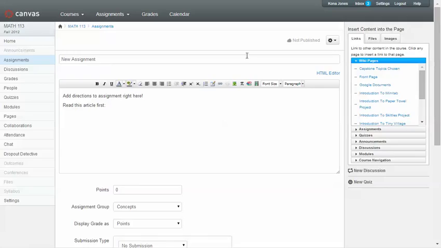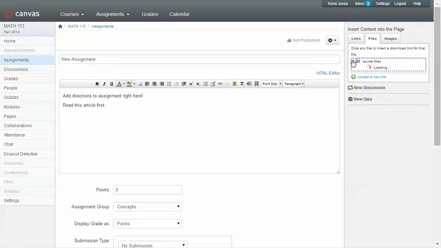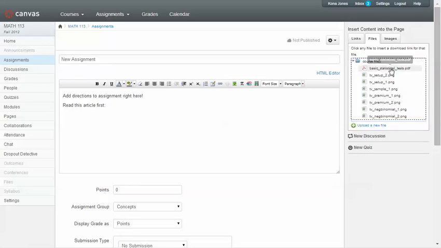And then you could come over to your files and either upload a new file, or if it's already uploaded, I'll just go ahead and select this one. So read this article first, and then answer these two questions for a 2-page paper. There we go. Okay, so not really, but you can kind of get it.